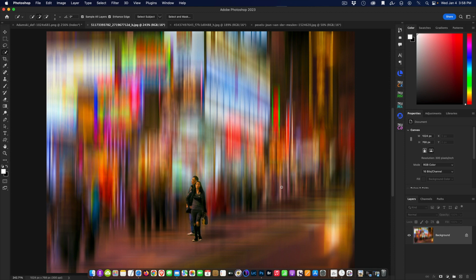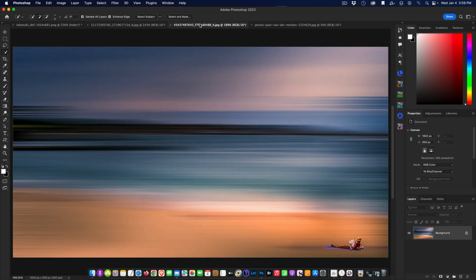Here's another example of how you can make that artistic effect look. And one last thing here, you can have one on a horizontal with the person like there. And so you can make some really cool effects. And it's really, really easy to do. Okay? So I'm going to spend a lot more time explaining than I am actually going to do this effect. But let's go ahead and jump in.